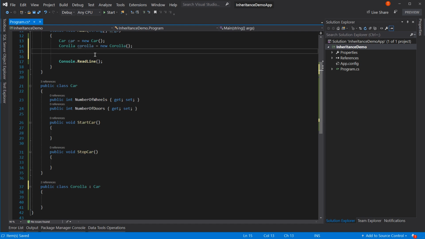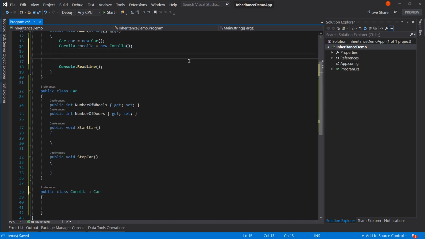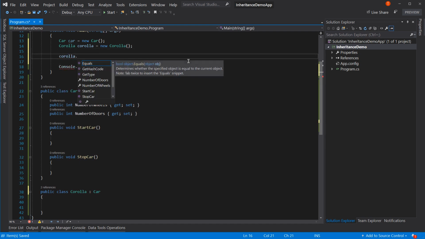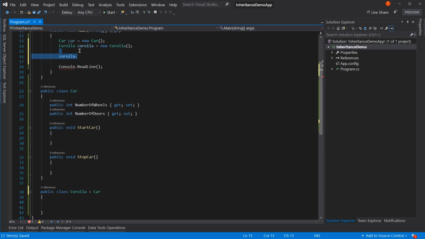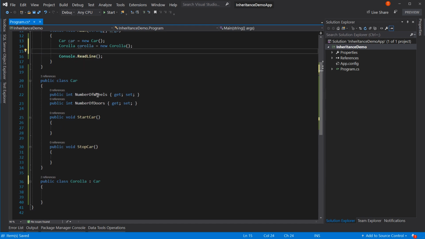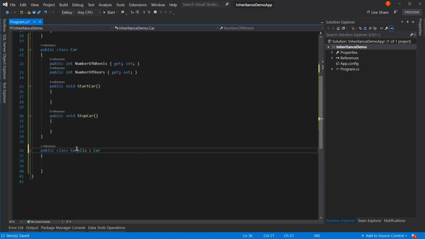Now if I come up here and say Corolla dot, I've got number of doors, number of wheels, start car, and stop car, which is kind of cool. So we have the ability now to bring in code from a class and use it in a child class.